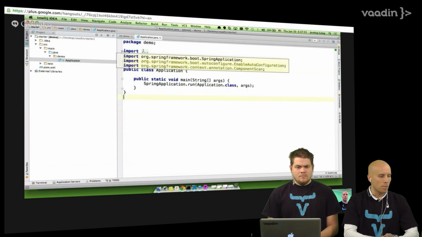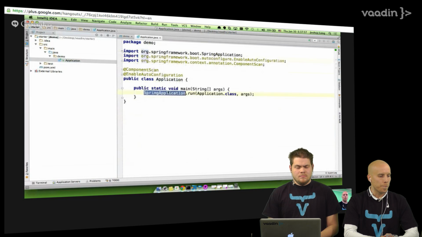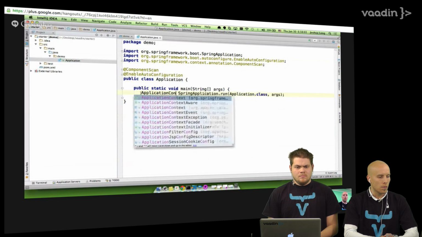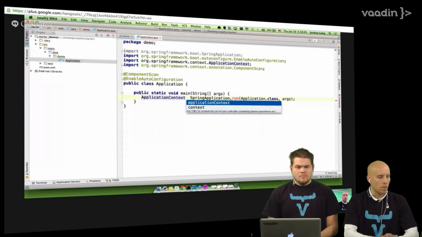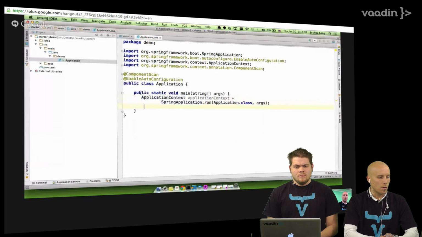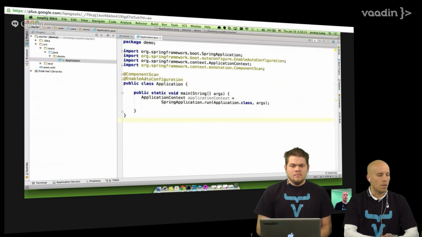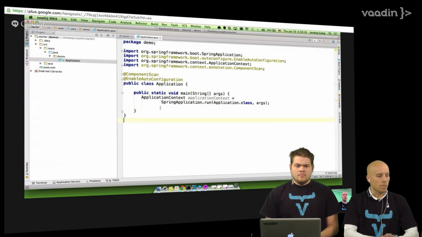It's got the SpringApplication.run call. This returns an application context, by the way. So if you wanted to just work with a regular application context, just like normal, you can, but again, you don't need to. And you notice that this is public static void main, right? So what's going to happen is Spring Boot is going to analyze this class. It's going to look around. It's going to look at the environment. And it's going to do whatever it can for us based on convention. So let's take a look at what I mean.